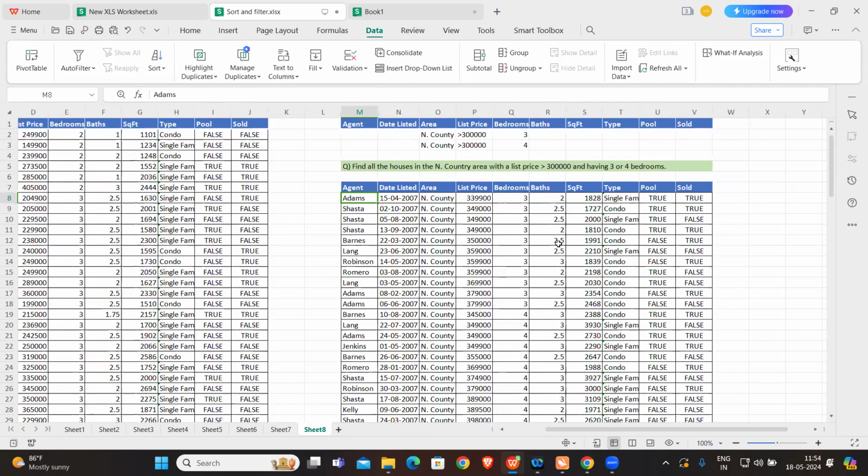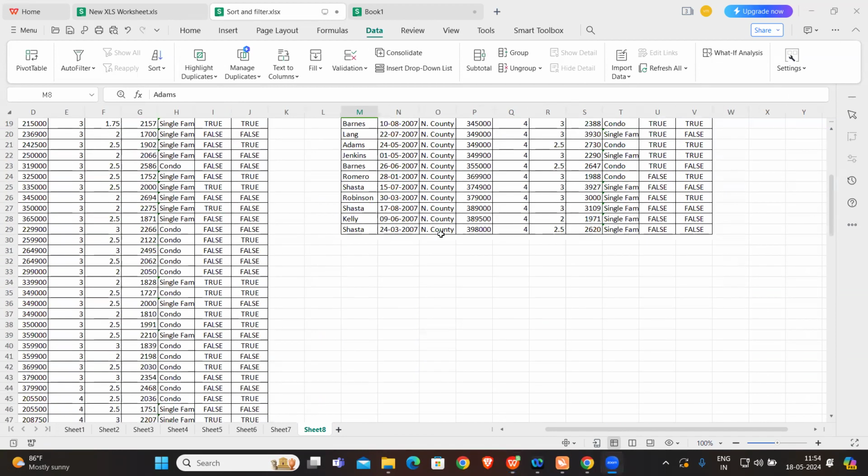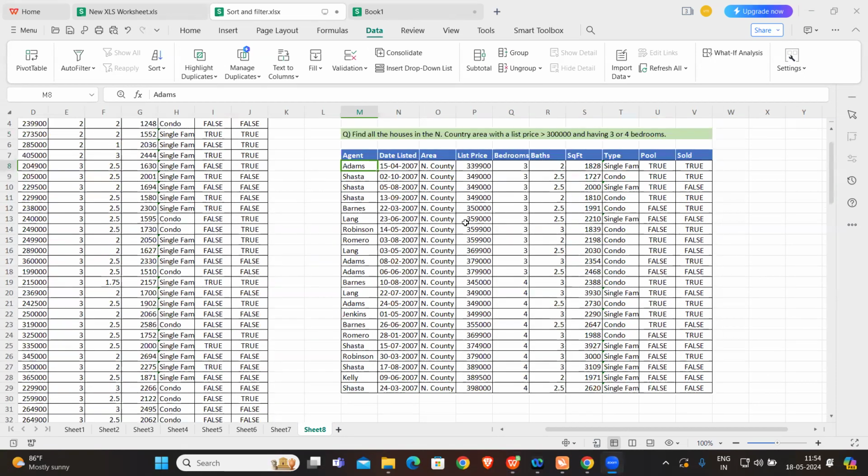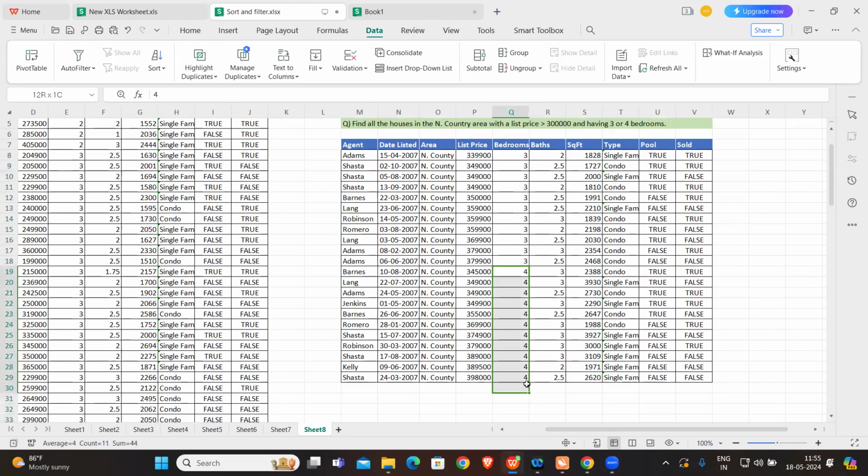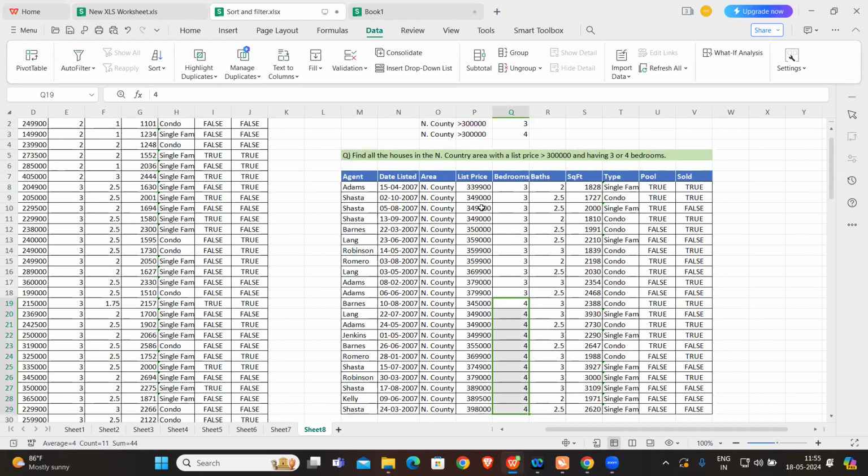Now see, the data has come where the area is only Andhra County. For Andhra County, bedrooms equal to 3 or bedrooms equal to 4 and list price greater than 3 lakhs. See, the list price is always greater than 3 lakhs. That means all the criteria have been satisfied, for bedrooms equal to 4 or bedrooms equal to 3, right?